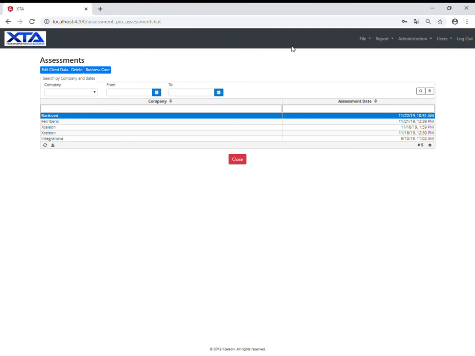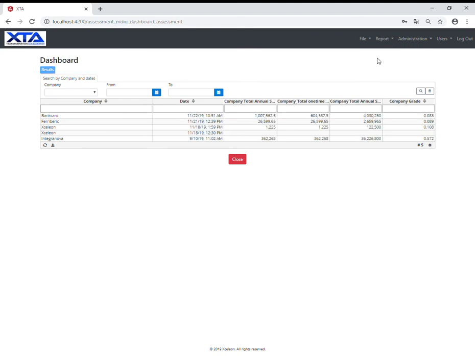But also we could go to see the results in a dashboard scenario. From this menu here, the report, we could access a business case, which would be a PDF full report, one of the functionalities that is still being built, or go to a dashboard scenario.